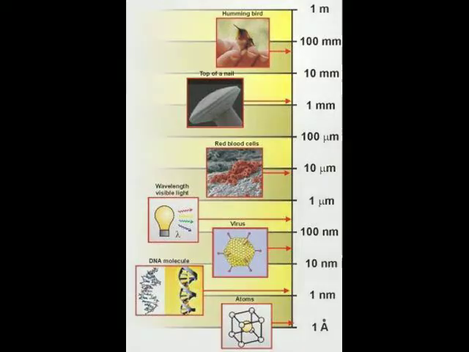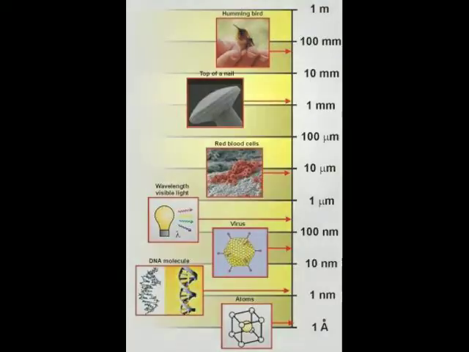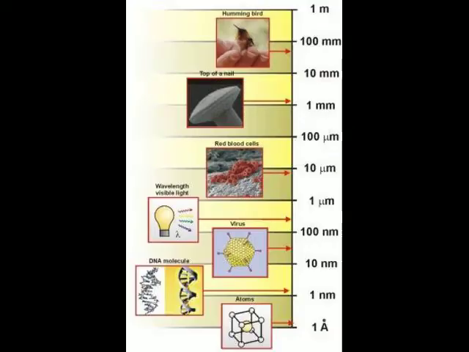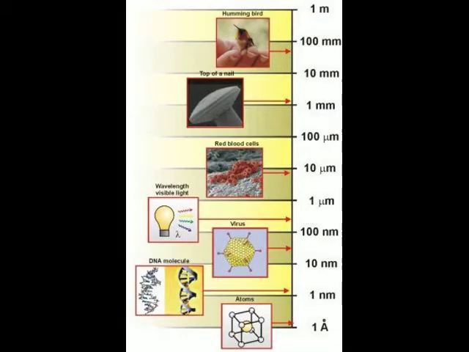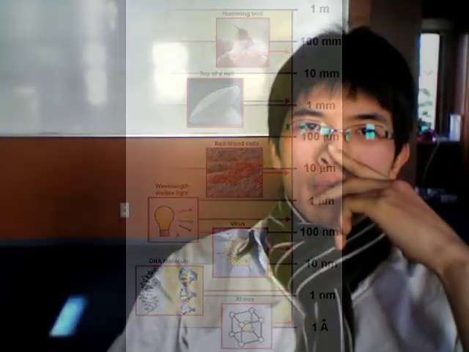There is a hummingbird which is about 1 centimeter. It is the smallest bird on the earth. Following that, there is the top of a nail which is almost the same as 1 millimeter. As it goes down, there is finally 1 nanometer, which is about the size of DNA. That is how big a nanometer is. As the technology develops, people can now deal with tiny substances in nano units, which means the limitations concerning computer size will be less because we will be able to control those small matters.